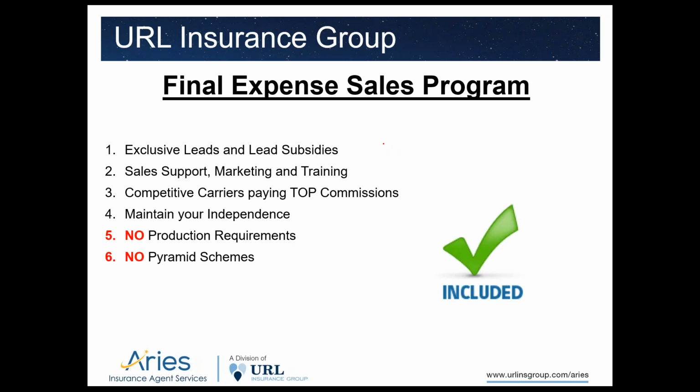Our final expense sales program, like I mentioned before, has exclusive leads. We have lead subsidies. We provide sales support, marketing, and training. That sales support is one-on-one with either case managers or with me to help you with marketing, with training, application support. We have competitive carriers paying top commissions. When you work with URL, you're working with URL, not for URL. We do not have production requirements, and we do not have any pyramid schemes where you need to recruit other agents to work in your hierarchy.